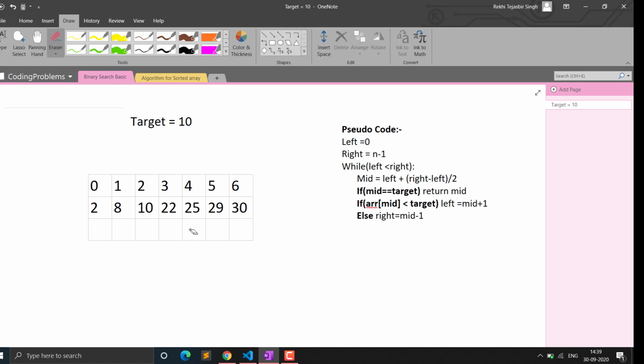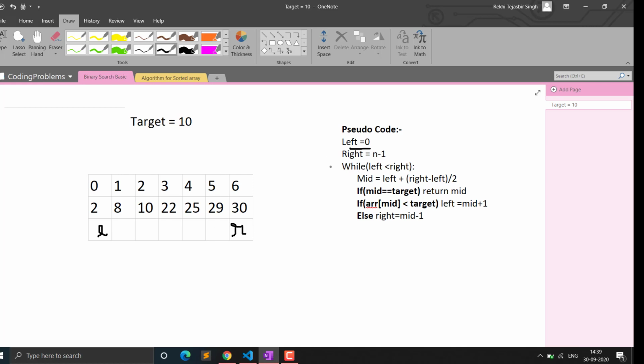If it is greater than the mid, then that means we have to go to the right side. If it is less than, then we have to go to the left side. So let's see how we can simply use a binary search, like how we can do the binary search on the simple sorted array. First we have to initialize the left pointer. So left pointer comes here and right pointer comes to the n-1 index, which is this index.